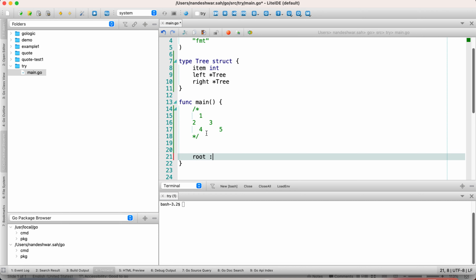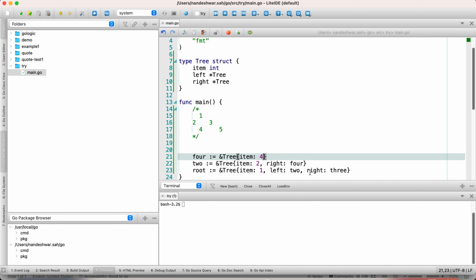So let's create this tree first. I'll create the root here, which is a tree with item 1, on the left it's 2, and on the right is 3. I can create that 2 here, and the right side of 2 is 4, so I create the 4 with item equal to 4.